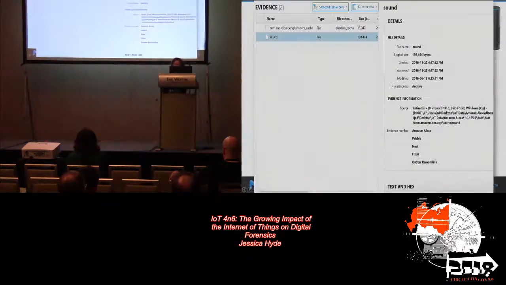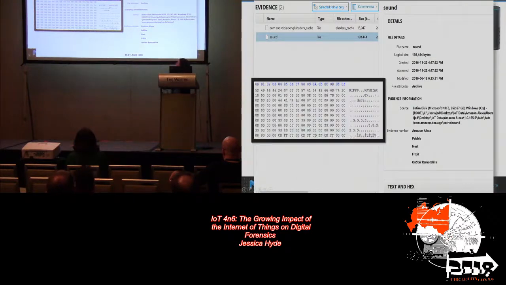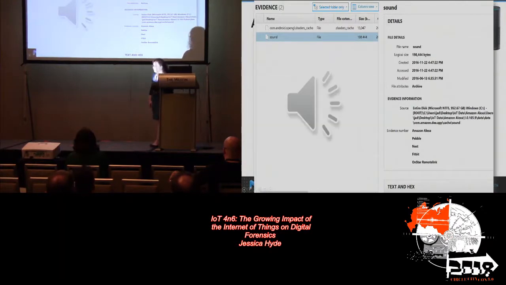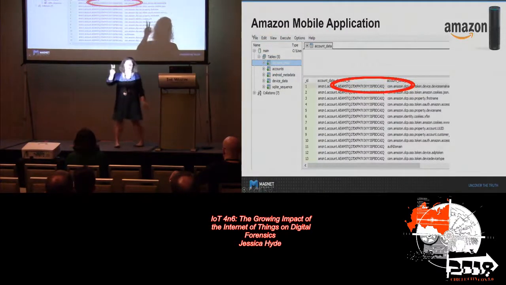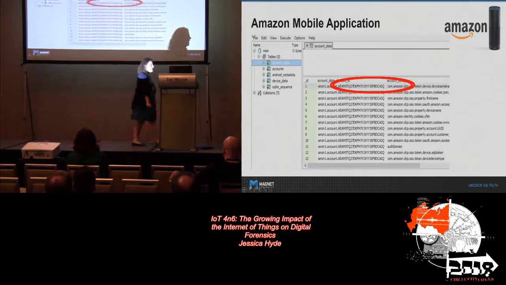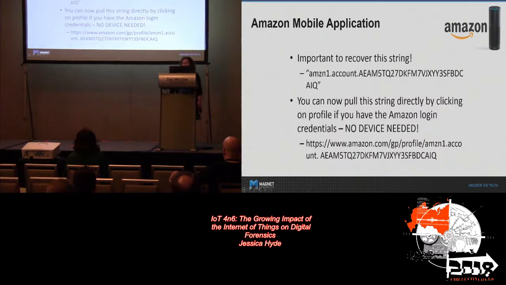Okay, so we actually can find the last audio in cache sound. So just so you guys know, again, that's the last recording. It is in WAV format, and you can play it. Again, just the last recording. So if you either have the device or the phone, you can get the last 60 seconds. But again, if you're looking at the application, you can see that ID number everywhere. That's my favorite number. And it's important to recall this string if you pulled it from the phone.